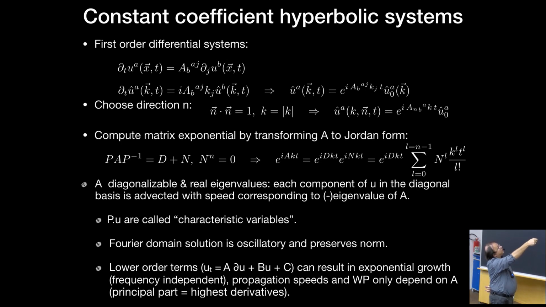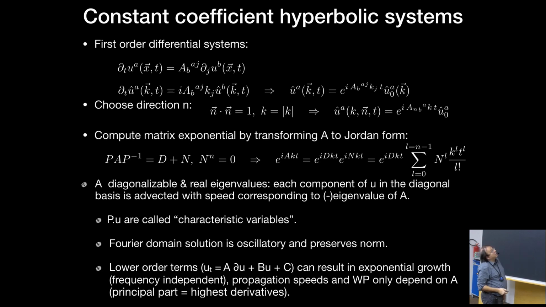For some of the analysis, it's going to be useful now to choose a particular direction in space. Let's call this n. n is a unit normal vector. With a unit normal vector, you can project out a particular direction of this matrix, and then k is not a vector anymore, but just a number, the absolute value. This makes things a little bit simpler. Now we use exactly the same formula that we have written yesterday. Now we see why we introduced k here, and why we have used the complex unit i, because we need it now.